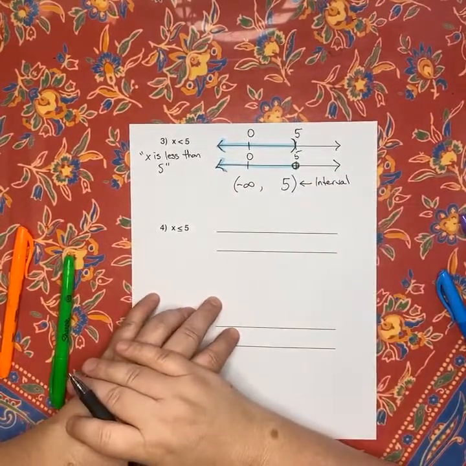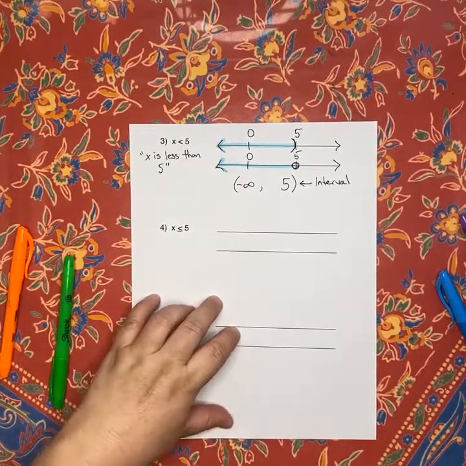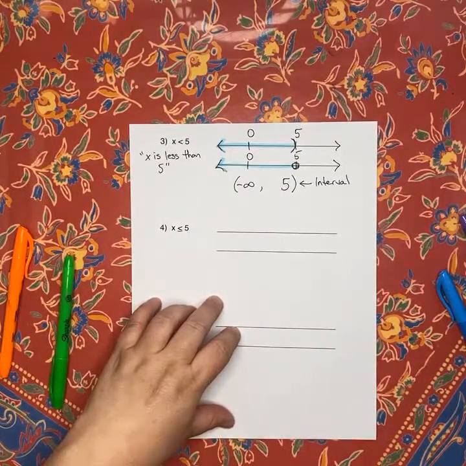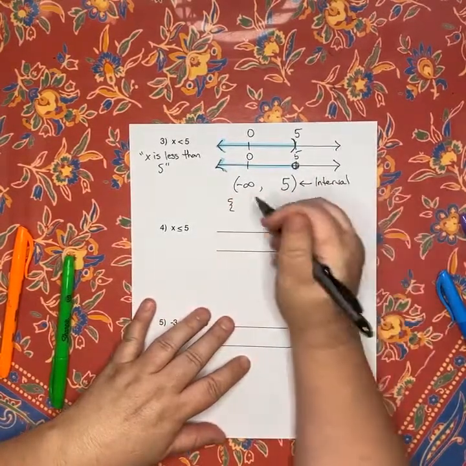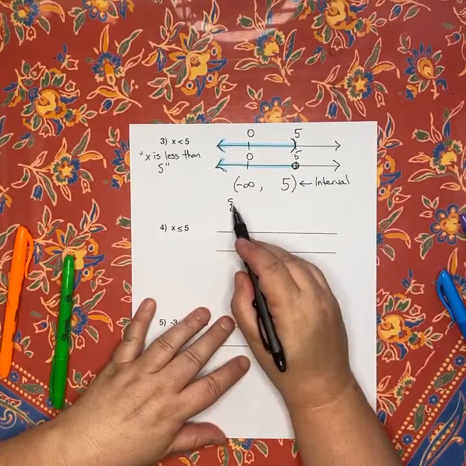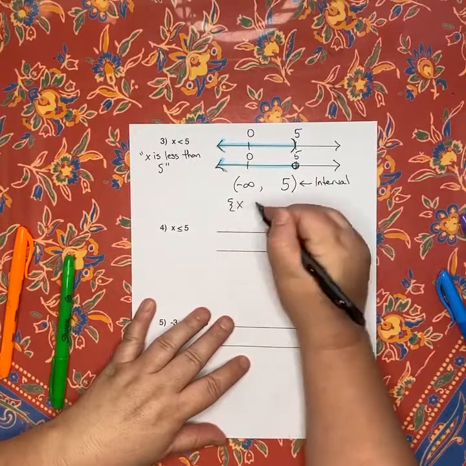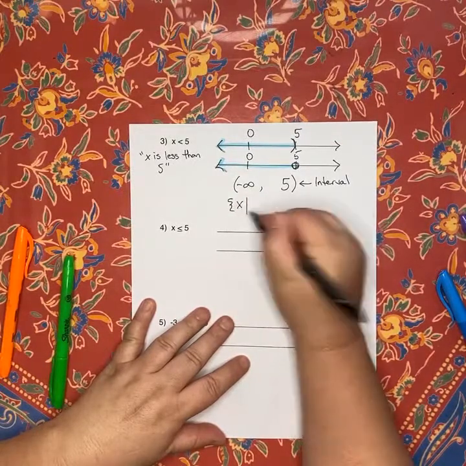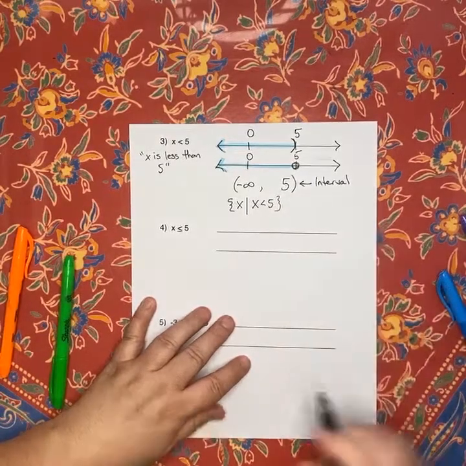And then let's look at our set builder. I'm realizing we forgot the set builder in the previous one, so I will go ahead and do that again. So there's a brace. They're not always as pretty when I'm not paying enough attention. The set of all x such that x is less than 5. Woohoo.